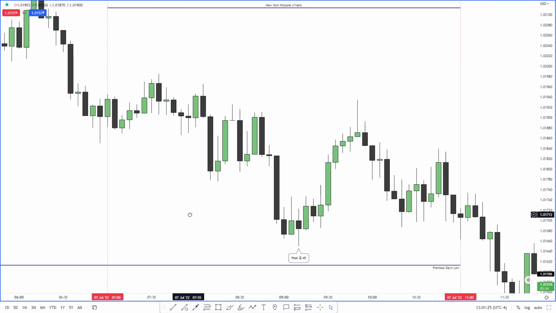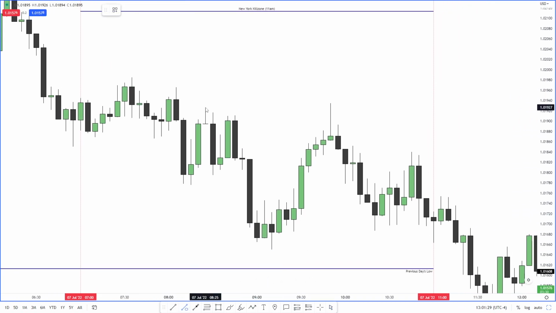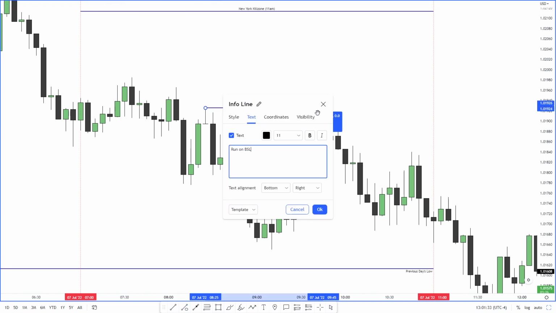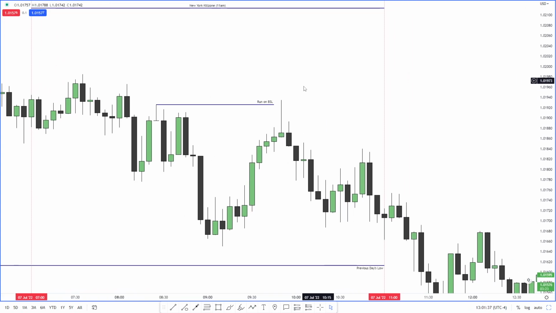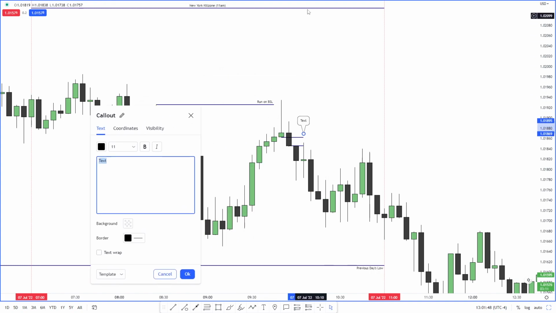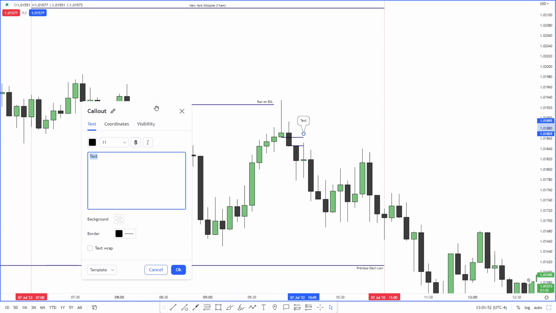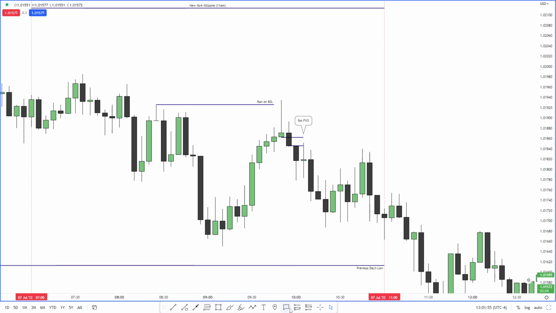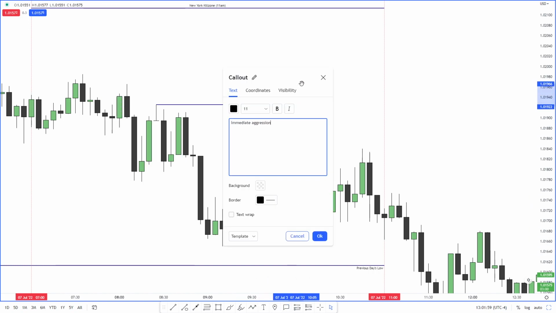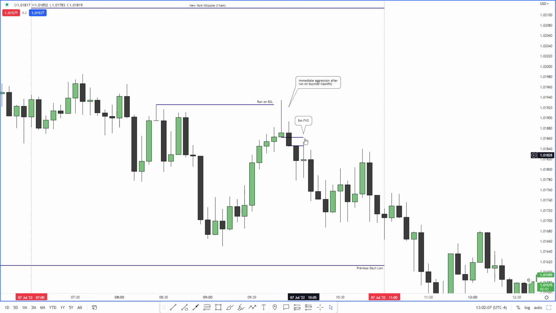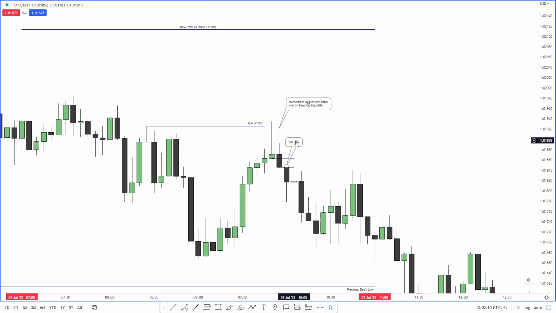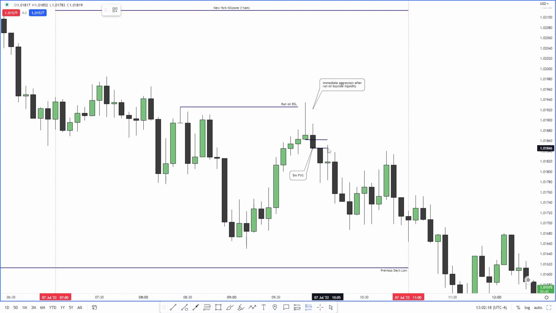And now we need the exact same drawings per se. Here. So we have the run on buy side liquidity, then the immediate aggression lower. I've noticed that in some cases we see fair value gaps, but without really much aggression, or they take too much, or they go too high above the buy side liquidity, and they tend to fail a lot. That's the reason why I've been able to avoid a couple of losses when the 5-minute doesn't really create that much aggression after a run on liquidity.